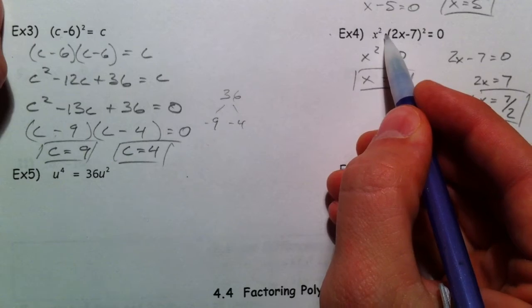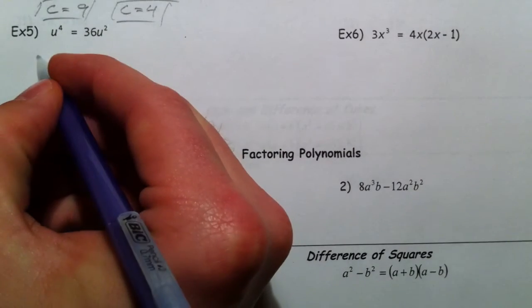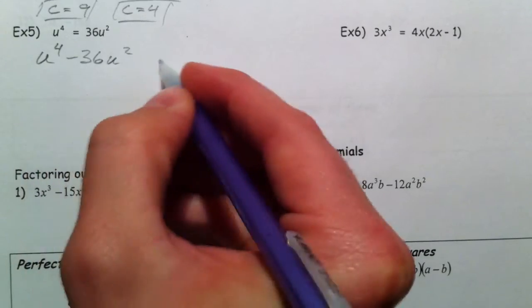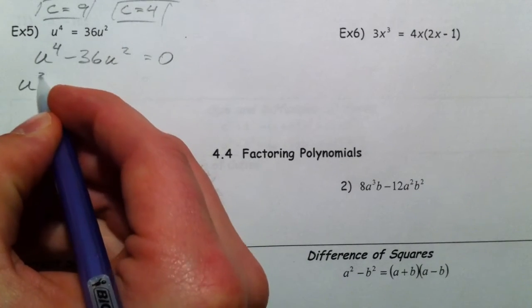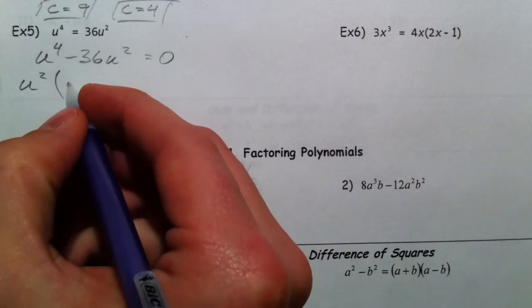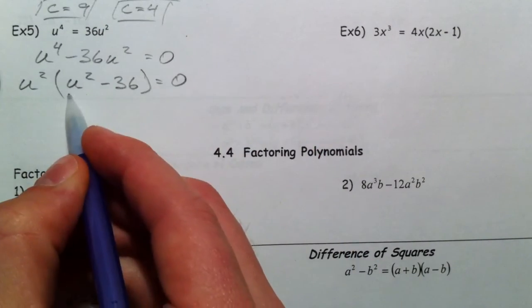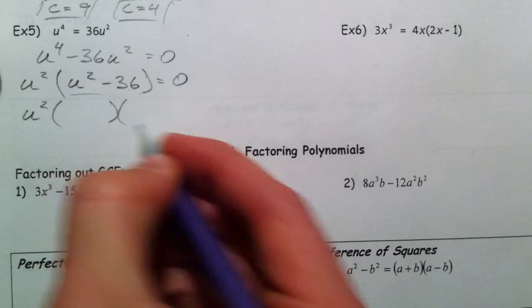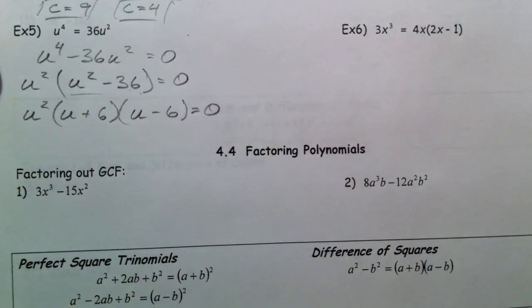So even over here, you don't need to include the squared. You don't need to write 2x minus 7 equals 0 twice, because you're just going to end up with the same answer twice. Again, the beauty of it is that it's factored. Multiplied things equal to 0 are beautiful. Alright, so u to the 4th minus 36u squared equals 0. Now first off we can see we can pull out a u squared. That's just pulling out the greatest common factor, and we're going to talk about that here in a second. u squared minus 36 is left. This right here is that difference of squares. Something squared minus something squared, and so you can factor it into that plus minus. So u plus 6 and u minus 6.